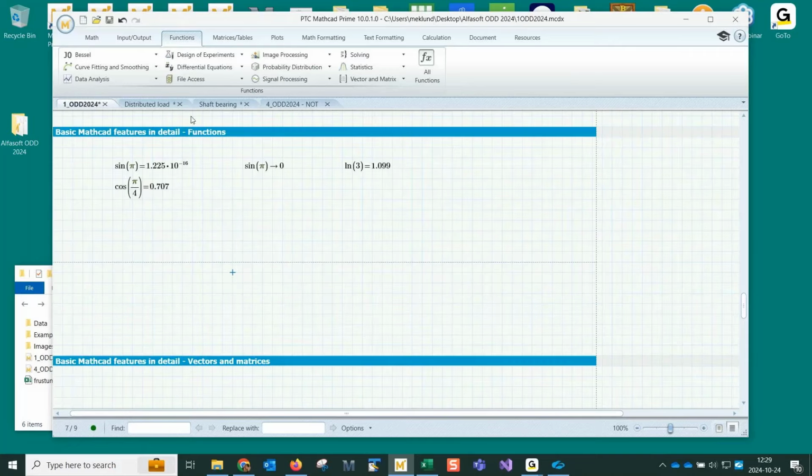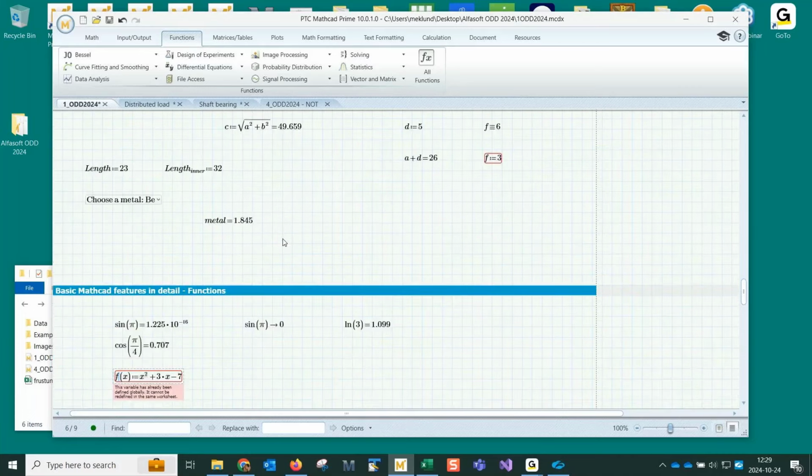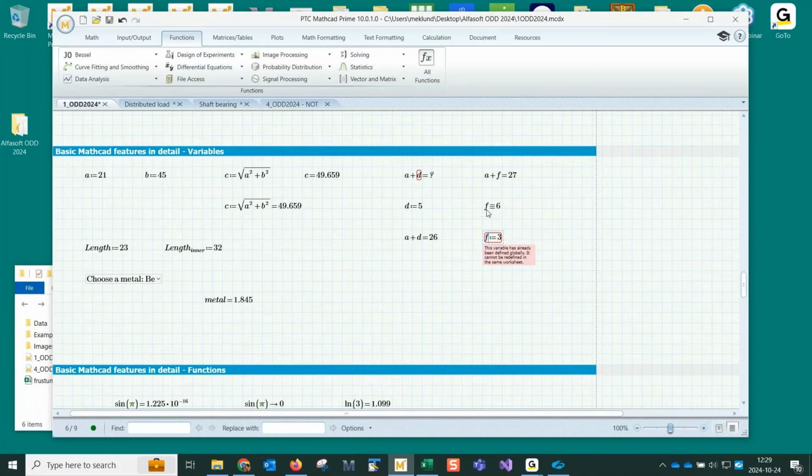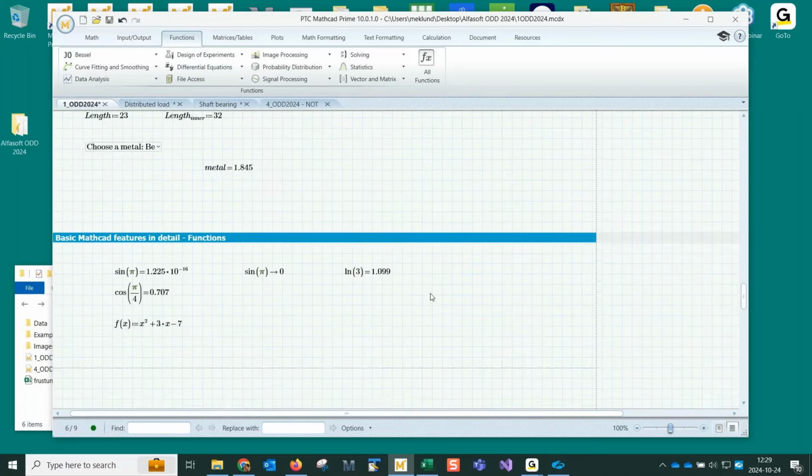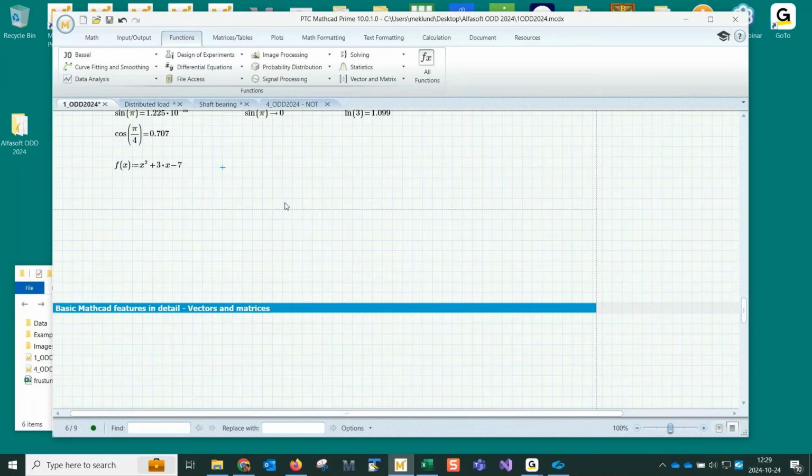If I want a function called f of x, simple polynomial. Now it's defined. Why do I get an error? Already been defined globally. Okay, it was this example that messed things up, so I call this ff instead. ff of this one, ff of 3, ff of 19, or whatever, ff of 2 plus 5i. So it's easy to create your own functions.